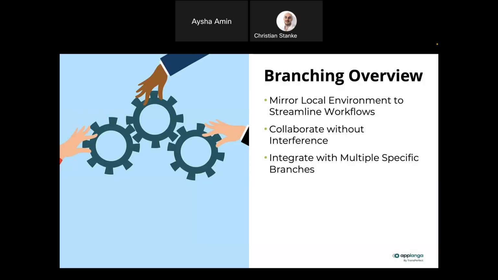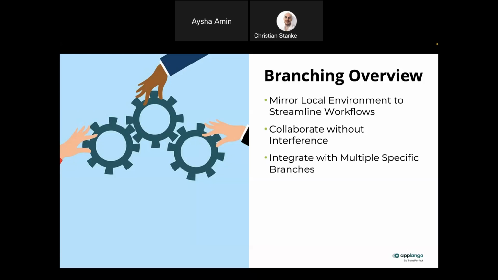So with branching, teams can work on multiple branches or versions in parallel without interfering with each other's work. Branches can be handled so that they essentially act as a unique copy of a project within the overall project. As an example, each branch can contain different languages, different keys, different screenshots, different tags. There's a lot of flexibility there. Once development on a branch is completed, you also have the option to merge branches together, and then you get to determine which changes are saved to the main branch.